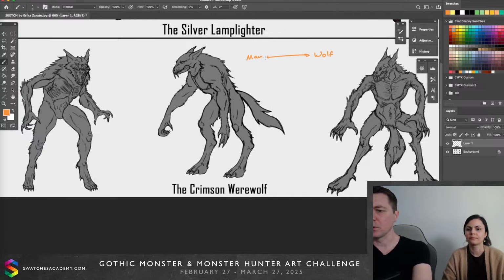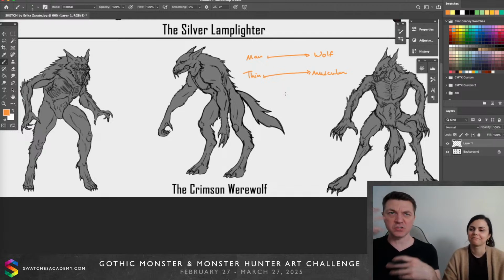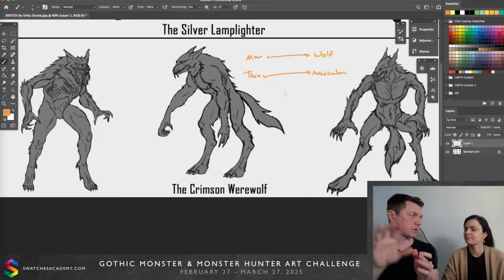Or you can look at several factors, like, is it really thin and emaciated? Like, this thing's starving? Or is this thing really muscular, like Hulk? Yeah, it's just a lumbering beast. And then maybe, how beat up is it? Does it look like it's a fresh wolf that just turned? Or is the thing scarred and kind of bloodied? You have these different factors. You can think about where it is on the scale, and you make a version that's on each end of the scale.